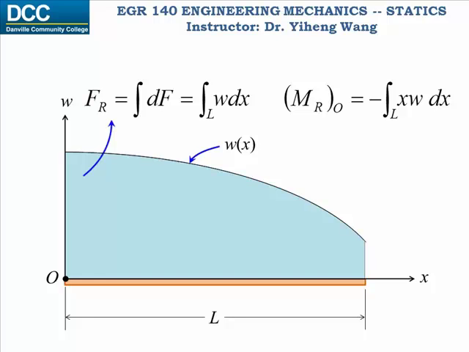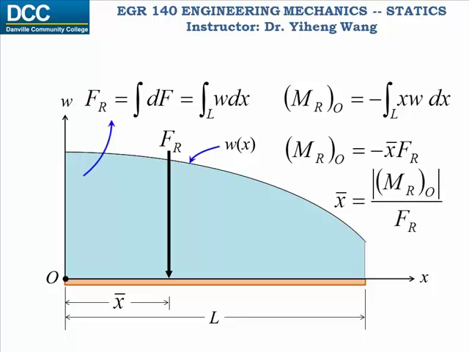Now, since we want to use the resultant force FR to replace the distributed load, this resultant force must be placed at a particular location, say x bar, so that FR creates the same moment about point O as the original distributed load. Therefore, MRO, the resultant moment, equals to negative x bar times FR, and x bar equals to the magnitude of MRO divided by FR. Later we will learn that this force passes through the centroid, point C of the area. Note that you can summarize the total moment of the distributed load about any other arbitrary point, but your calculation will still place the resultant force at the same location.